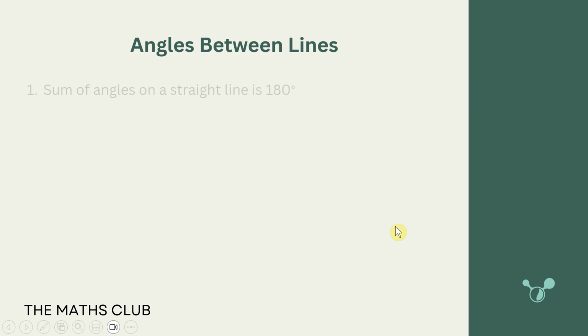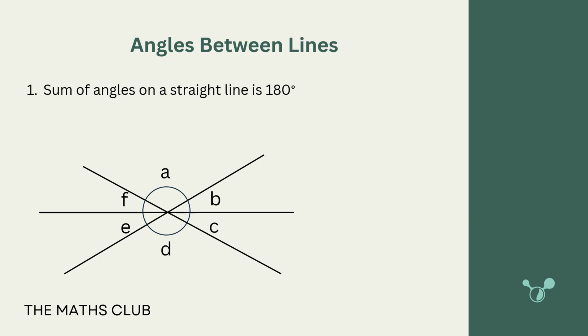Angles between lines. First thing I said is that the sum of angles on a straight line is 180 degrees. We have different lines here, but we know that on a straight line, it has to be straight, and the sum of angles there would be 180 degrees. We established this before. If I pick the first one, which is f plus a plus b, look at this as our line 1. We can see f, a and b on that line, so that gives us 180 degrees. The next one is a, b, c. If these are on line 2, angles a, b and c, by the time I add them up, they give 180 degrees.